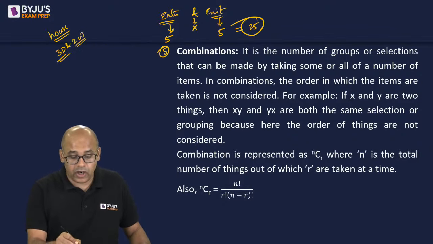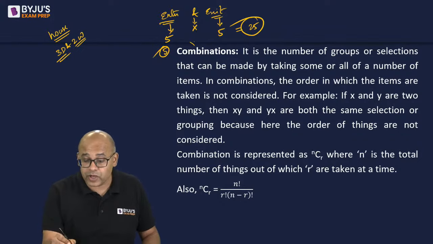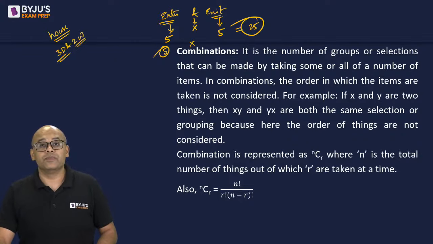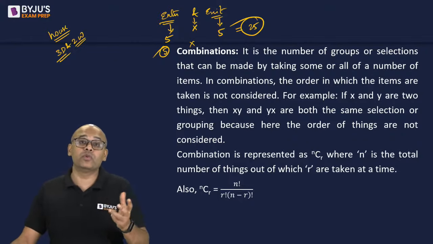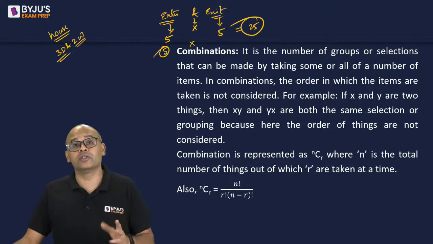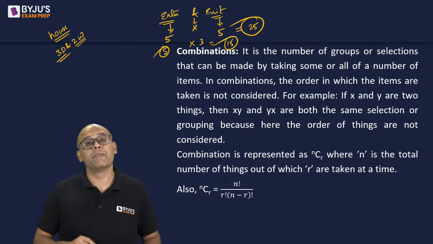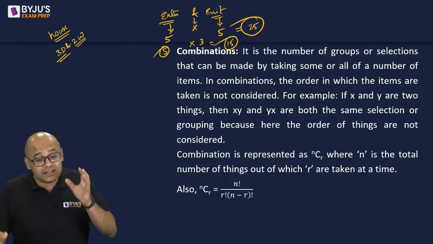Entry, fine. All 5 ways you can enter. But exit, you are coming out with a refrigerator. So you cannot use the windows now. So you cannot say I will exit through door or window. Windows are gone. So only doors are there. How many doors? 3. So the answer is 15. So this is how you change, and this is how the questions are asked.